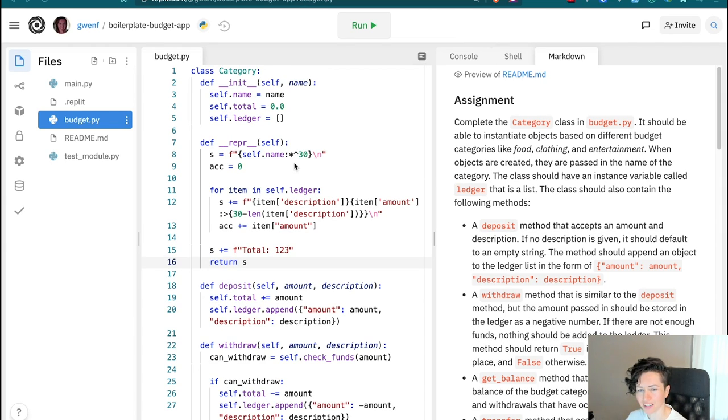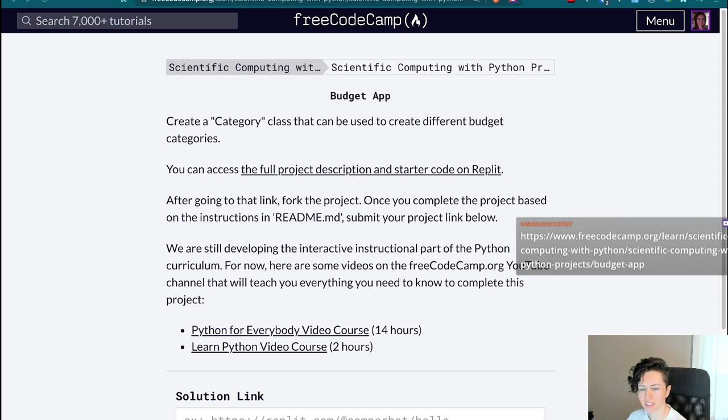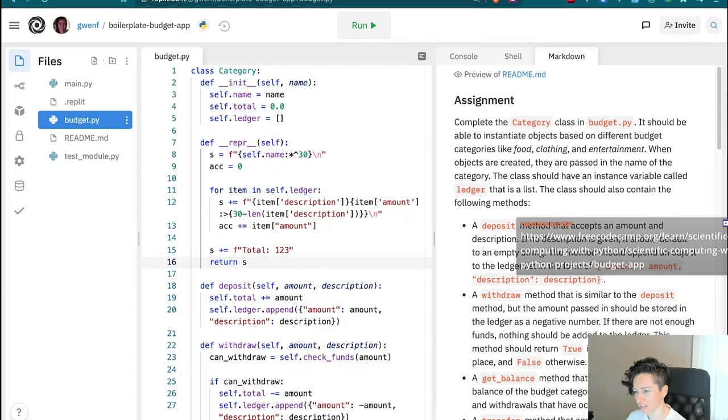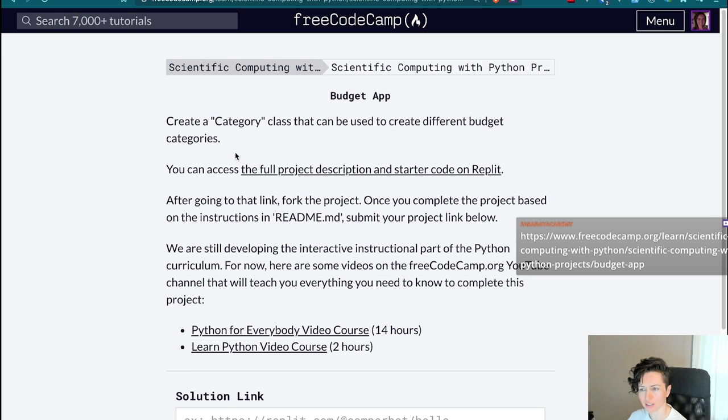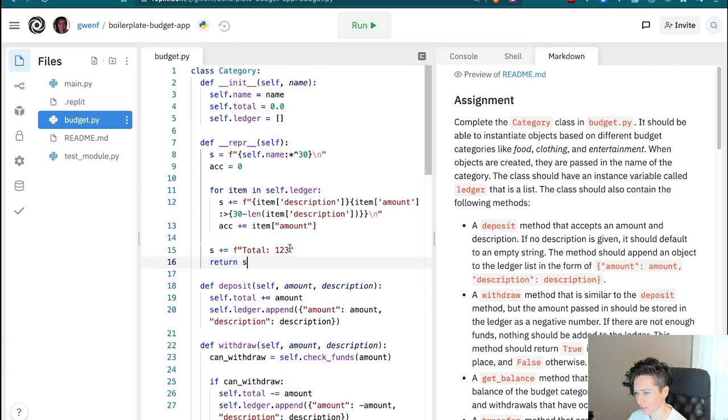And this is the app that I was actually working on 2 weeks ago. So I'm gonna post a link. It's a freeCodeCamp Python challenge. So it's a budget app, which is basically like working on classes and inheritance and that kind of stuff. But if you go into the freeCodeCamp challenge page that I just posted, you can see there's a link to the challenge starter that you can just start working on in the browser. And so I have it here so far.